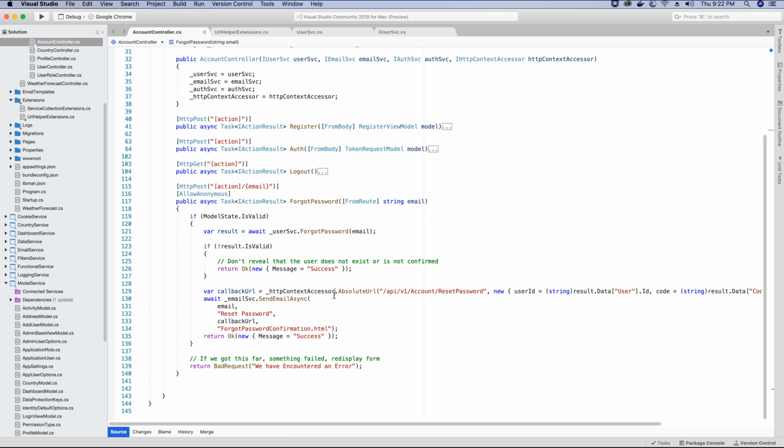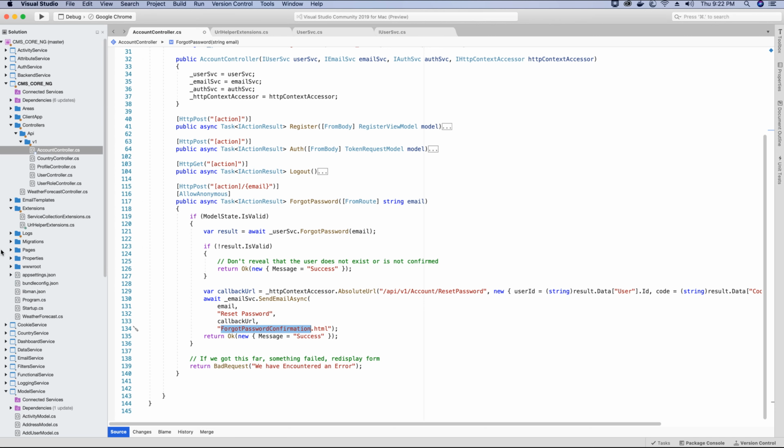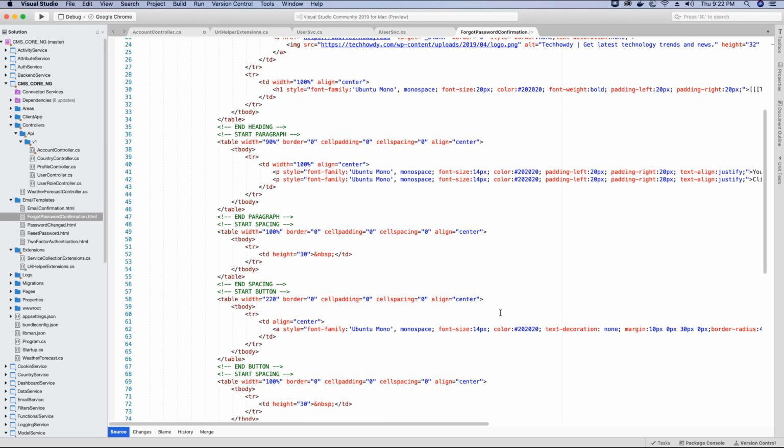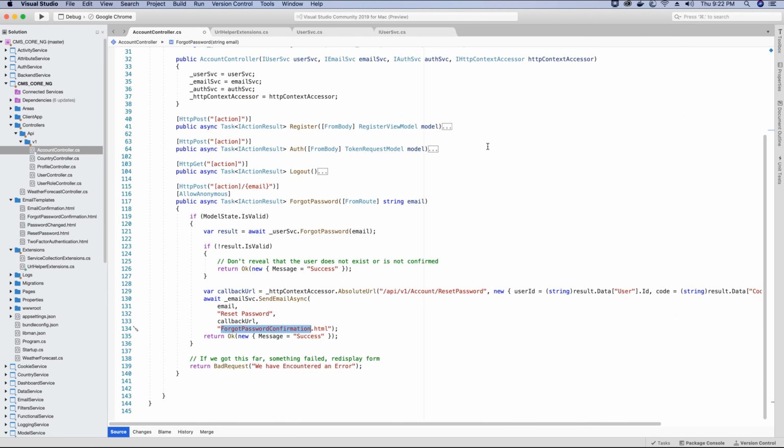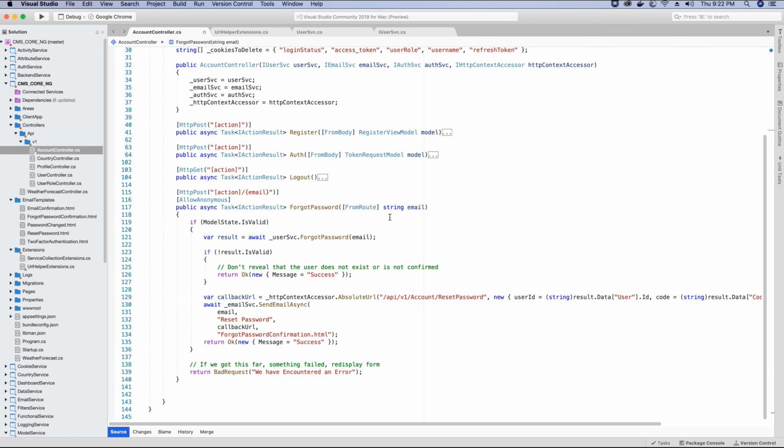One more thing that is important, the forgot password, when we are sending the email, we need an email template. This email template with the following name is already created when we created the email service. So we knew that in this application we were going to create this functionality called forgot password, and we need an email template for that. So we had already placed this email template in the email template folder. You can go ahead and edit this email template based on your requirement. It's basic HTML that you need to know to edit it.